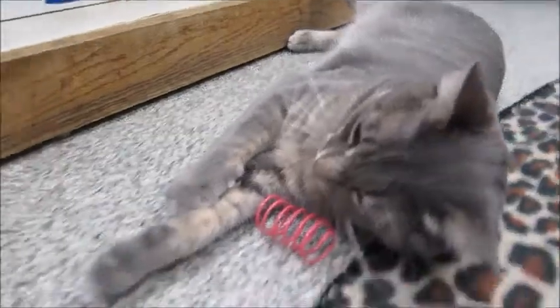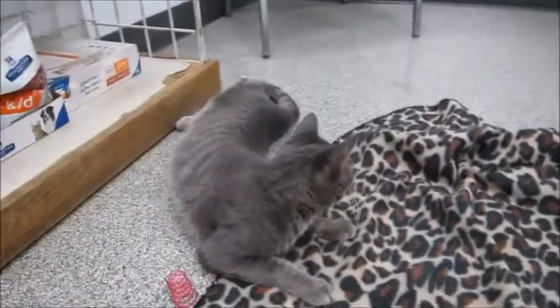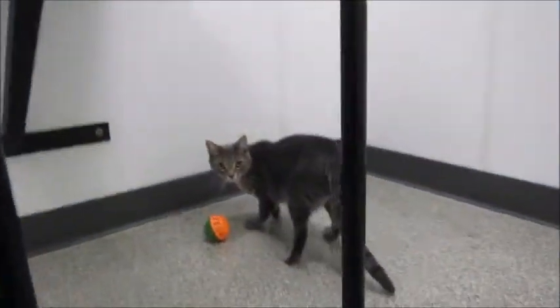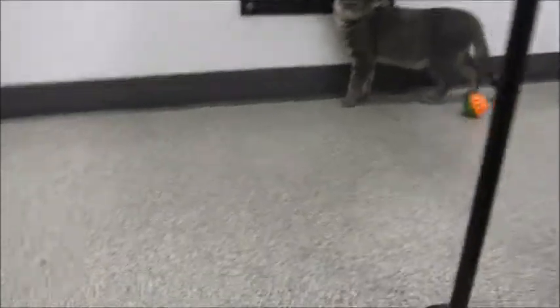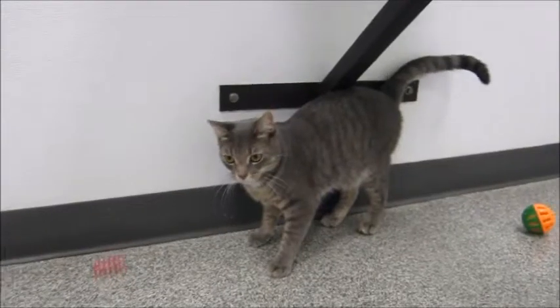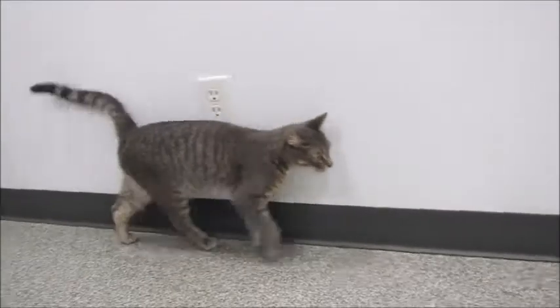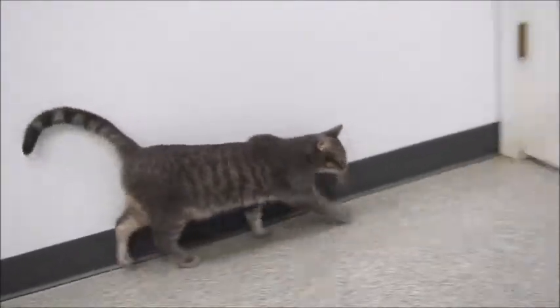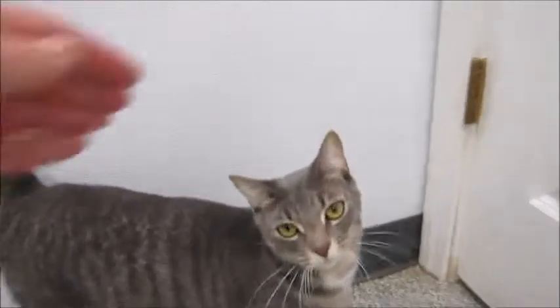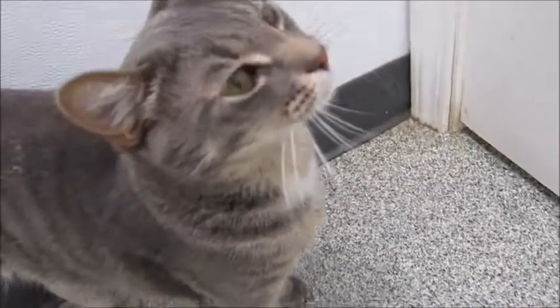Yes, you have to — he's a sweetheart! Do you want this big ball? That one's a little too big — is it scary? Go get it, little man! He's like, 'Why are you yelling at me, you weird lady?' Look at his long legs, isn't he cute? He's a wonderful cat — good looking, sweet, friendly, affectionate, playful, and good with other cats. He is a very nice boy.